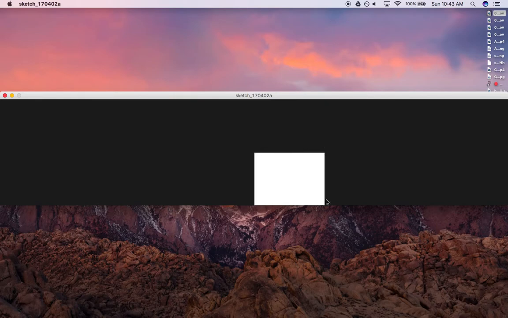Okay, so what it does, you see, the rectangle just went off screen. Okay, it's over here. That's not going to give you an error if you try to put it somewhere where the screen doesn't display it. It's just not going to show it. So it's like, wait, the corner is in the center, but the rectangle itself is not. So this is because when it draws a rectangle, it gets the x position, it gets the y position, and then it says, okay, so 200 pixels this way, 200 pixels this way. So it's basing it off of the corner, not of the actual center of the rectangle.